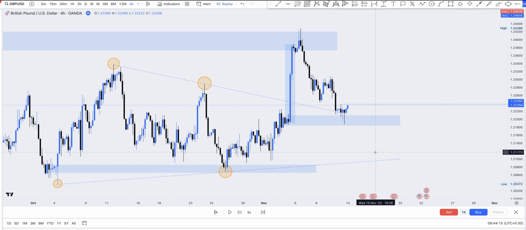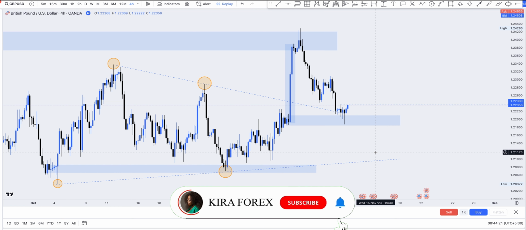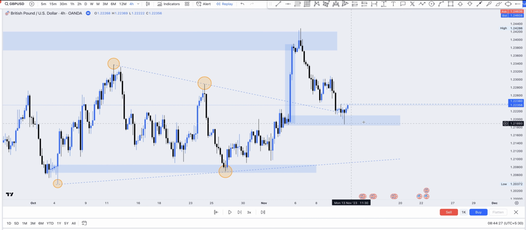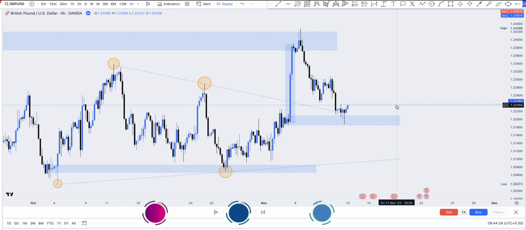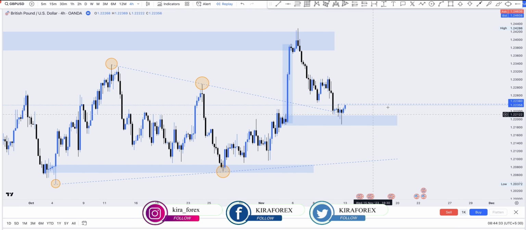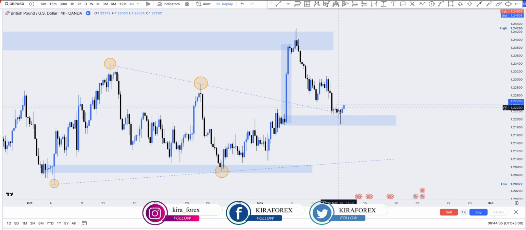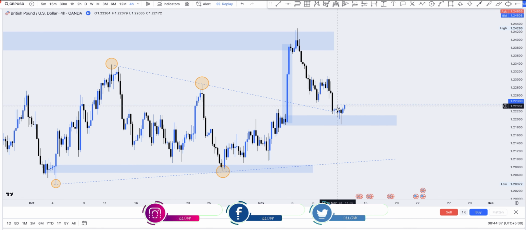This particular analysis was dropped on my Instagram page. I also dropped it on my Telegram page and even my Twitter page for my followers to see how I'll enter this trade. When I posted, I indicated here, and I even gave this out to my students, that I'm only going to buy when price breaks above this current resistance zone.